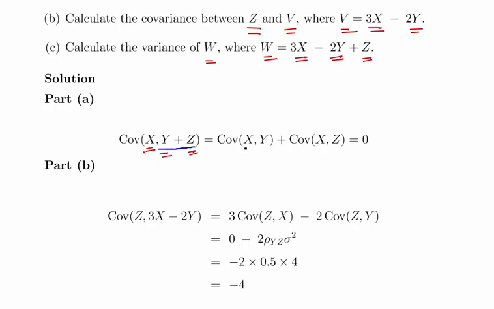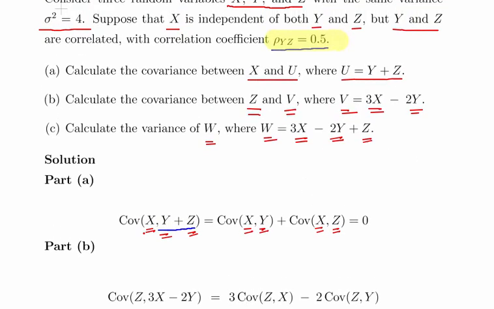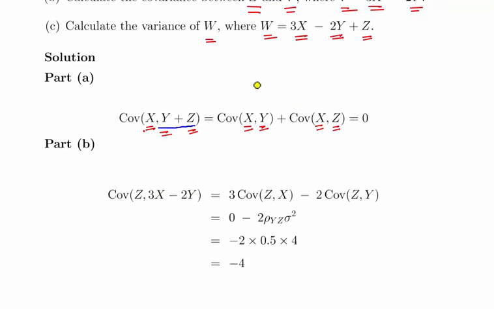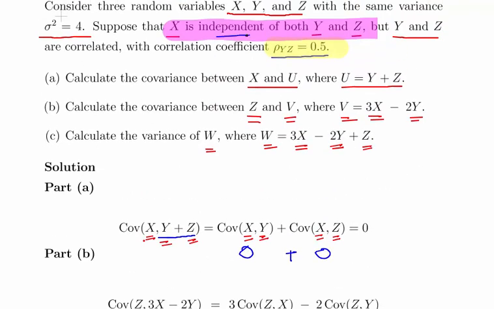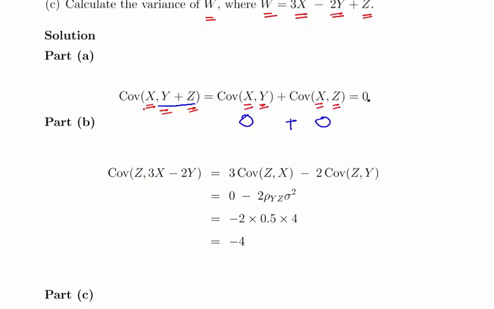So essentially it's the covariance of x with the first term. I should have said covariance there, not correlation. And then the covariance of x with the second term, which is z. Now we're told previously that x is independent of both, which is to say that the covariance is 0 plus 0. That's what independence essentially means. So 0 plus 0 equals 0. We'll hold on to that for later on.